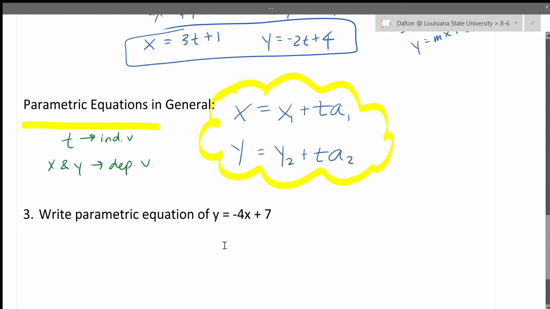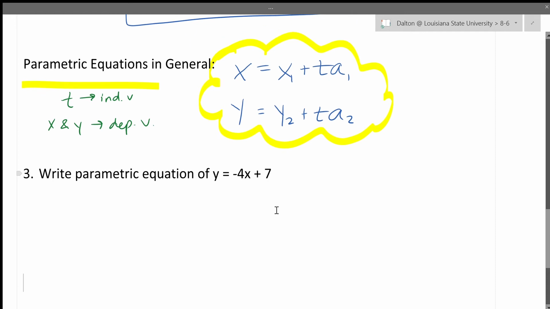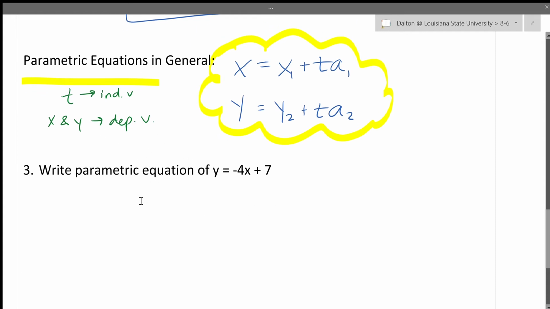So here I have a regular old line, but if I want a parametric equation, that means I'm going to be talking about an object moving along that line, and I want to find its given position at any point in time. So if you can remember that t is the independent variable, and x and y are dependent variables, then think back to the equation of a line, where x is independent. So in a regular line, x is independent and y is dependent. Then in this case, x is almost going to act as t because t is the independent variable. So let's do that.